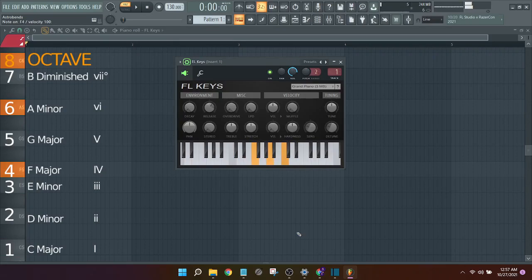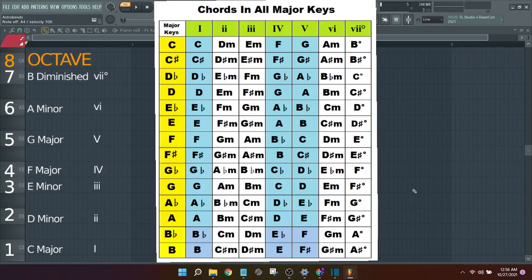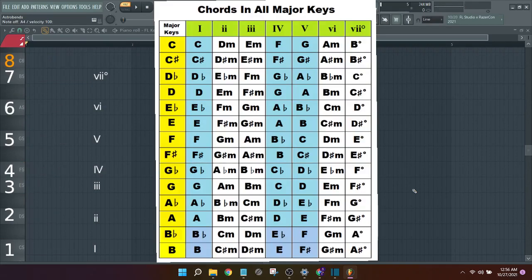Now this same thing can be done for any key. The steps always remain the same. You'll choose which key you're working with, then you'll write out the notes of that particular major scale. You'll recognize that the 1, 4, and 5 are the major chords, and recognize that the 2, 3, and 6 chords are minor. Apply uppercase Roman numerals to the major chords and lowercase Roman numerals to the minor chords.